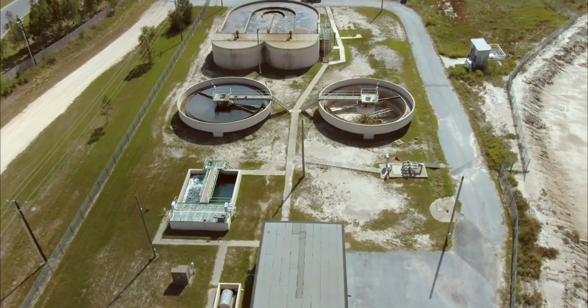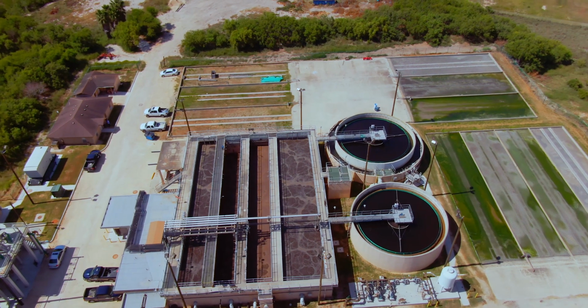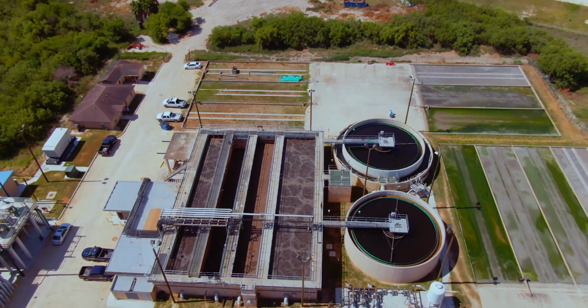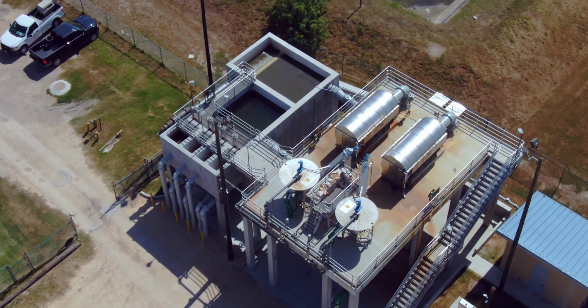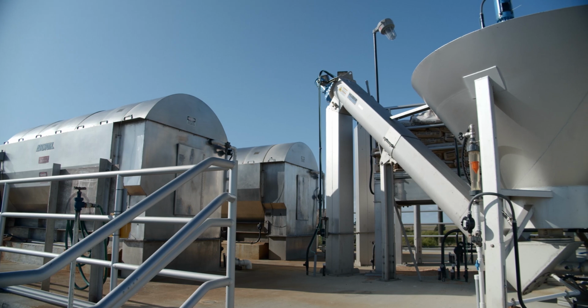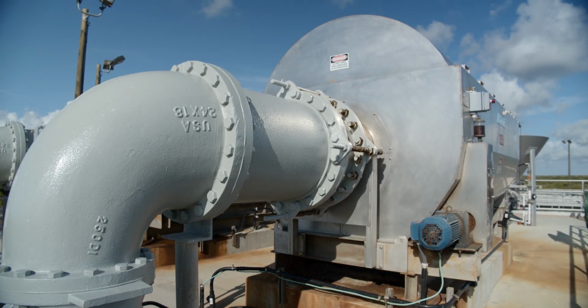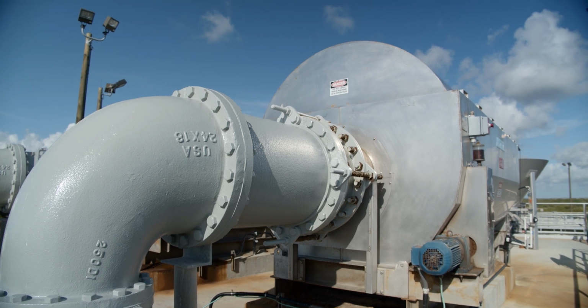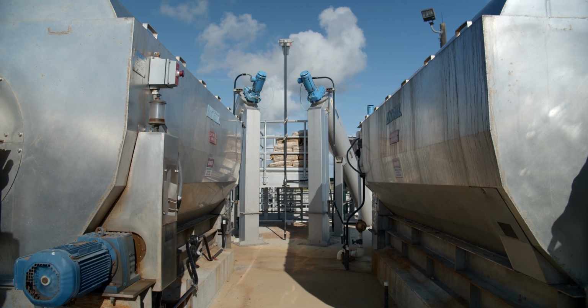This plant is one of the 4 wastewater treatment plants. At this particular facility, the raw sewage enters via a force main coming from lift station number 11, which makes its way up to what is called the headworks, a brand new addition which plays an important role in pre-screening, which eliminates any unwanted items or blockages where wastewater is supposed to flow freely. The headworks will help filter out all these unwanted inorganic items.